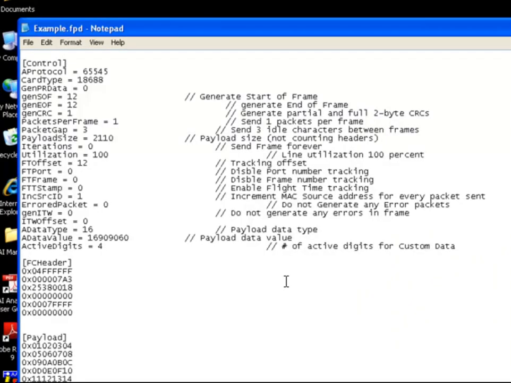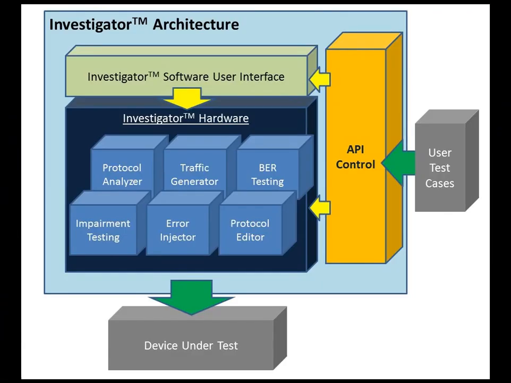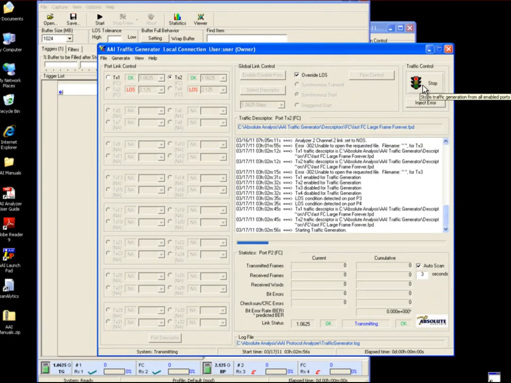I can instruct the Traffic Generator to send multiple definitions at the same time, or fully control it using the Investigator API, which allows you to create your own test program and even integrate it with other test equipment. But no matter what you use to create your traffic pattern, you now have the ability to generate frames or packets that will stress a device under test, whether by sending it error traffic or by flooding all ports simultaneously with full line rate traffic. All tests carefully designed and repeatable.